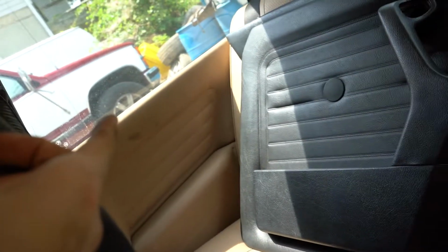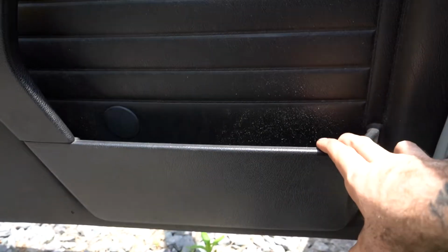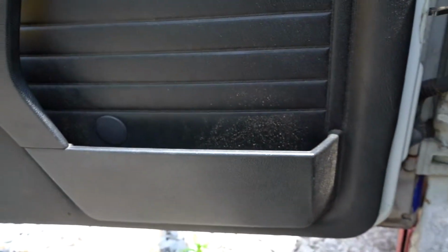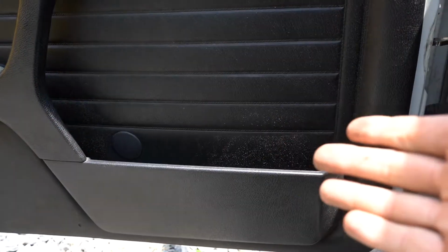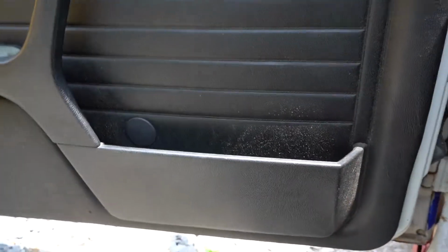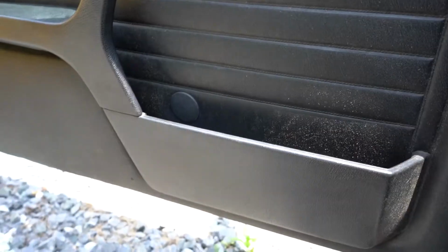The tan ones. I wanted to put my rear seat card deletes in, but it's so hot. It's probably like 96 out right now. And on this side, I'm excited to have this little cubby, shelf, whatever you want to call it, because the stock one that I got with the car, the original owner, I guess, ripped it off or something, but I never had that. So this will be cool to just keep, like, if I run out real quick, just to throw something in there. Yeah, that's awesome.